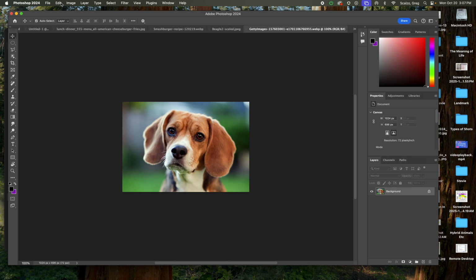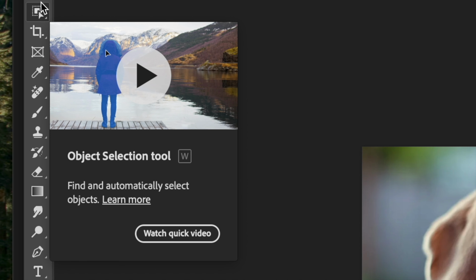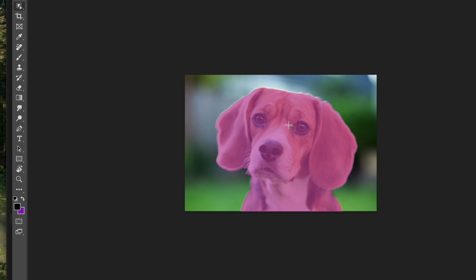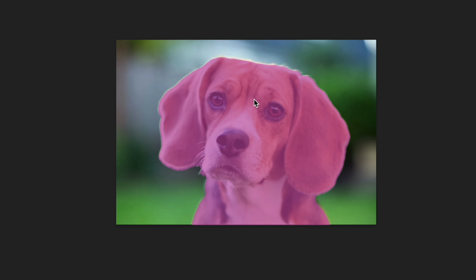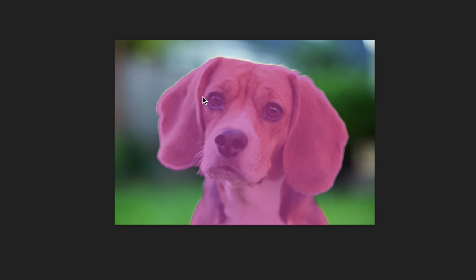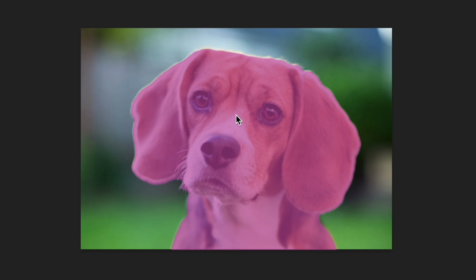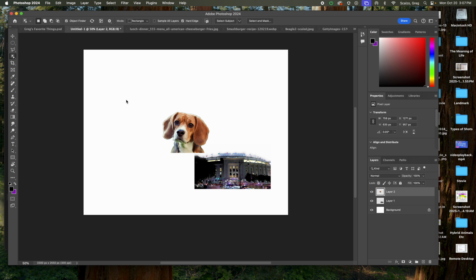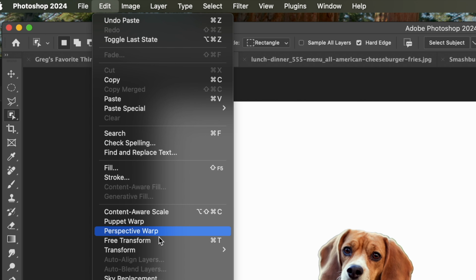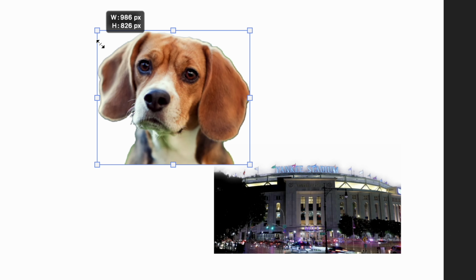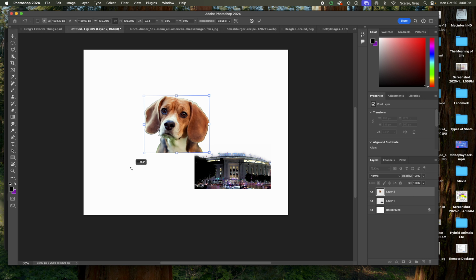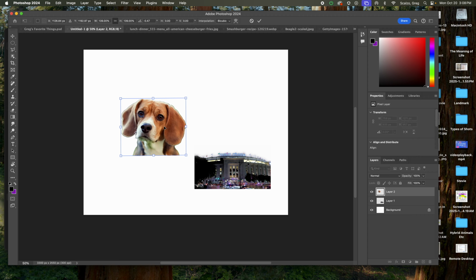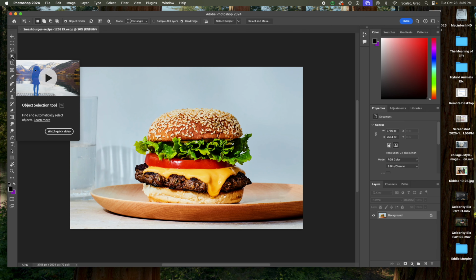Okay, now let's look at this puppy dog right here. Choose the Object Selection tool, and look at how nice this tool works. Then you can see it's hovering, you're seeing it select that spot. Then I'm going to click on the dog, and you can see it wraps around and selects it perfectly. And now we're going to do copy and then paste. All right, and then we could go edit, free transform, and scale him up or down. Also rotate is in there, and see what we want to do with him. So I'm going to start laying out this collage with the pieces that I want here.